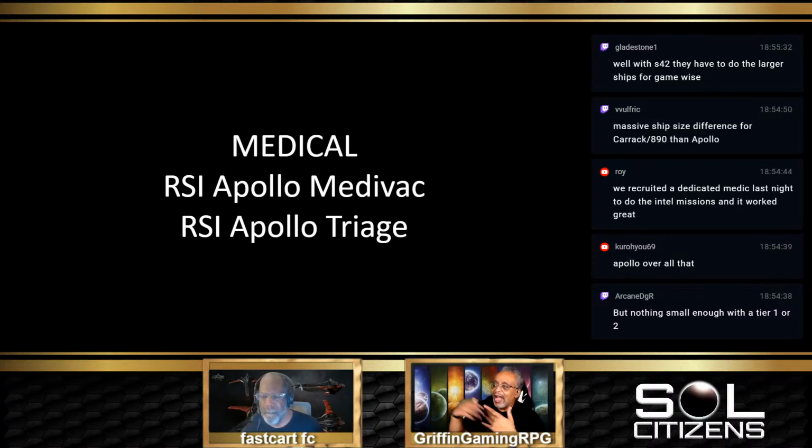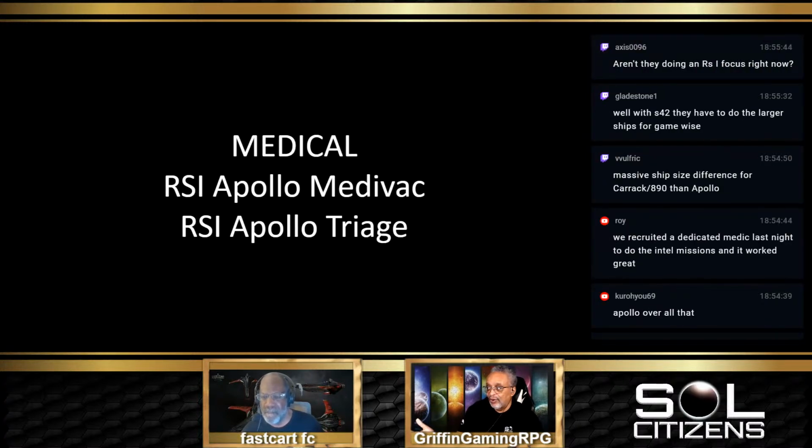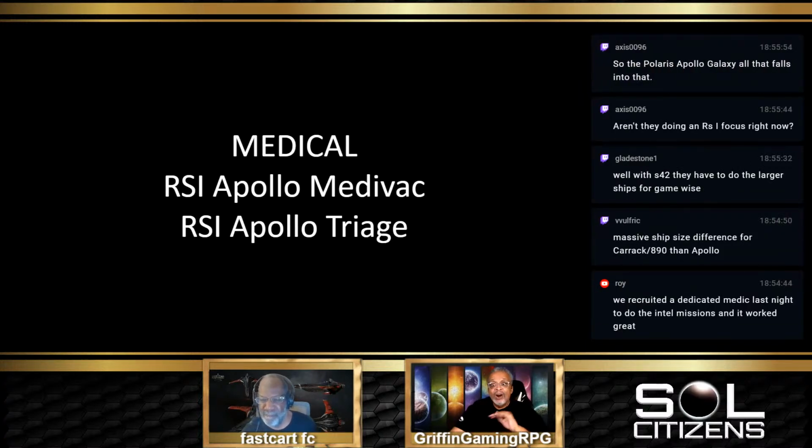I don't know. This feels like a little bit of repetition. That's all I'm saying. It's got some uniqueness to it, but I feel more repetition than uniqueness with these ships, even though I love these ships, I think they're very, very cool. I do too. I like the OSI design language. Yeah, they are doing that focus, but right now they're focused on that series of little Star Destroyer looking ships, the Polaris, the Perseus, and the Galaxy. Those are the ones they're working on right now.